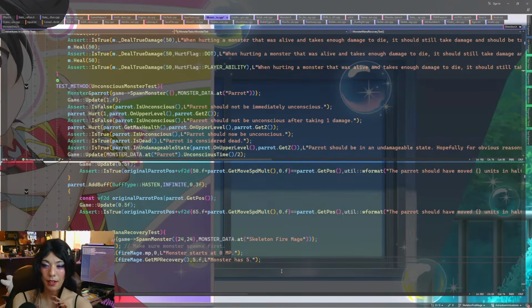So this is one of those things, again, where we have to read from the config file to know the actual value, and check against that to make sure it's working. I guess we could check it against monster data. But that's exactly what it is initially anyway. So are we just making sure the mana recovery is set correctly? Because I guess that's what we're looking for, right?